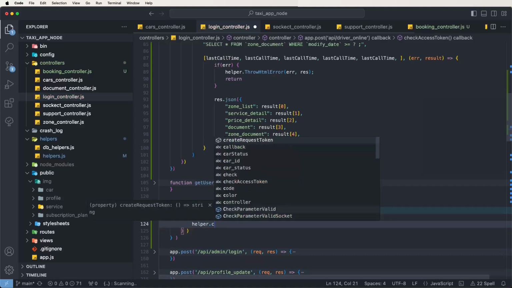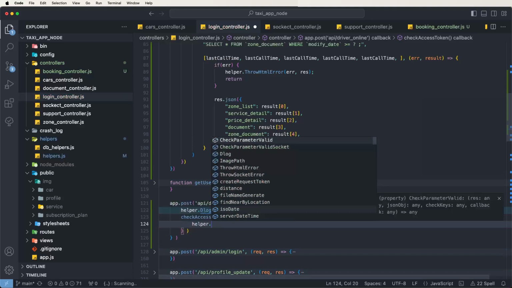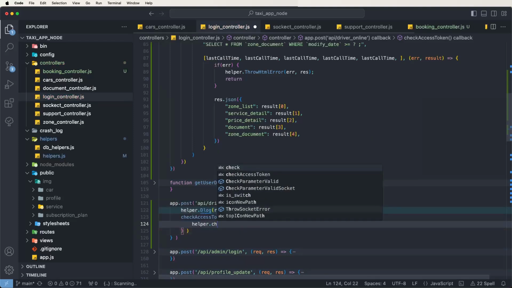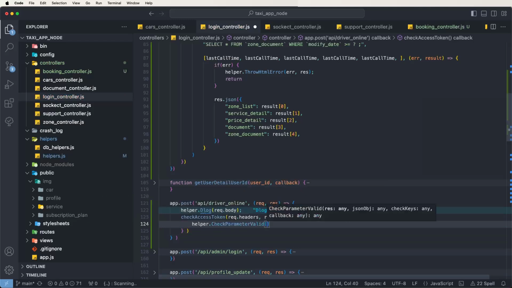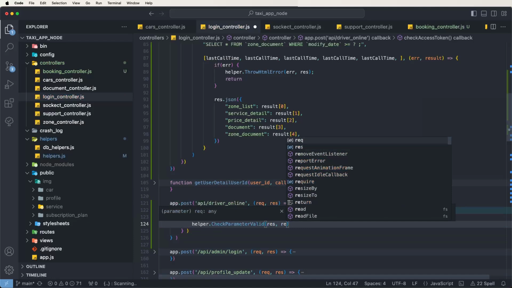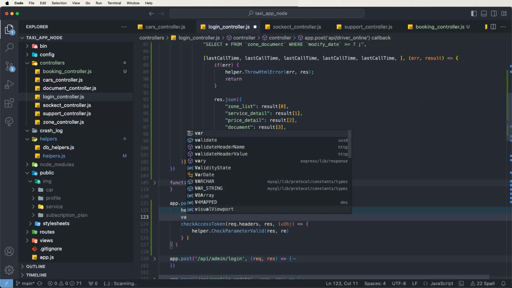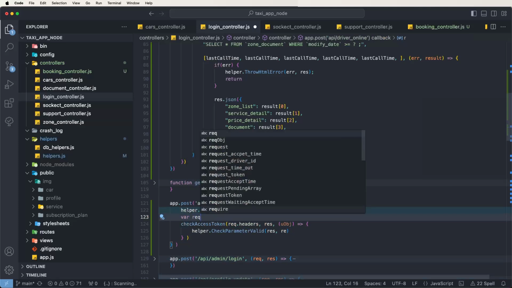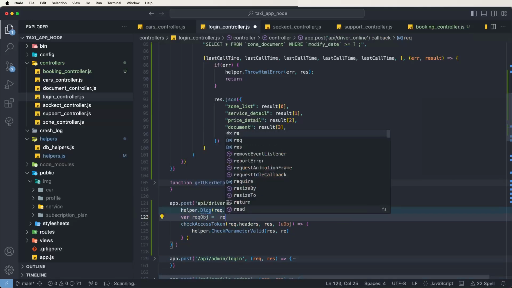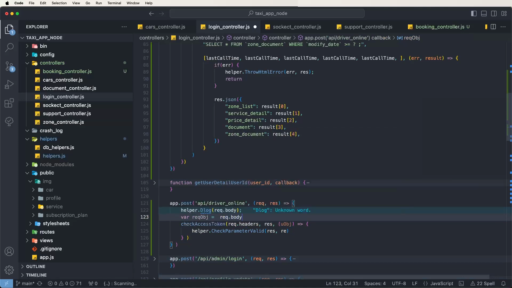Now we need to check helper dot check parameters. We call this here. Give the response object, then pass the request object, where the request object is equal to request dot body, like this.